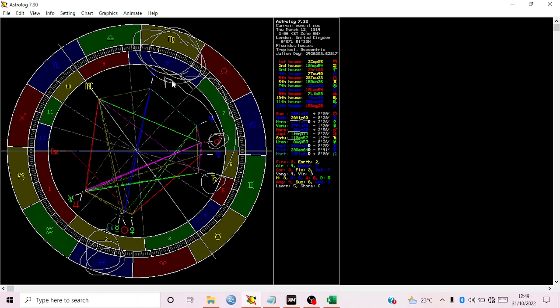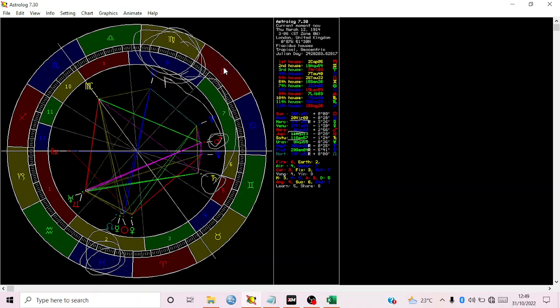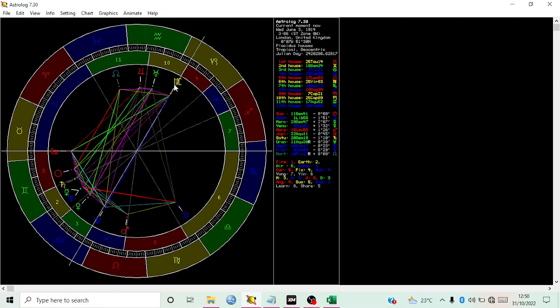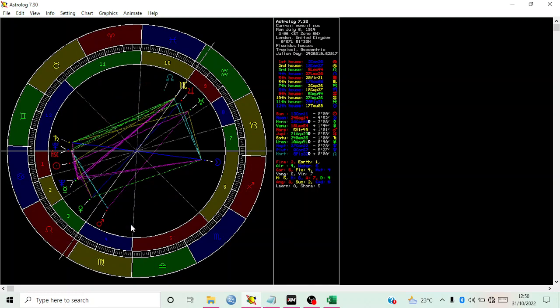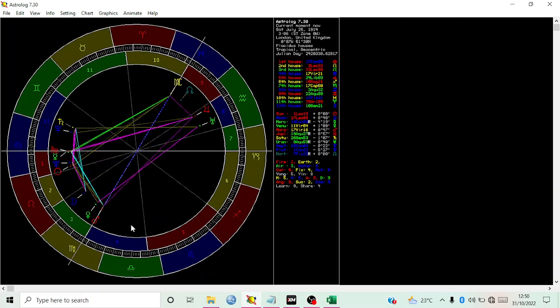So what I'm going to do is I'll push or animate the chart by jumping it on the rate of a day, and then mark the position of Mars, and it should go to Virgo 20. So I'll keep moving it. So okay, in April we're in Cancer. Okay, we're in Libra. Where's Mars? Okay, Mars is here. Then we're going to Virgo. So Libra, okay, we're in Virgo. Mars is in Virgo. So Mars should go to Virgo 20 exactly.